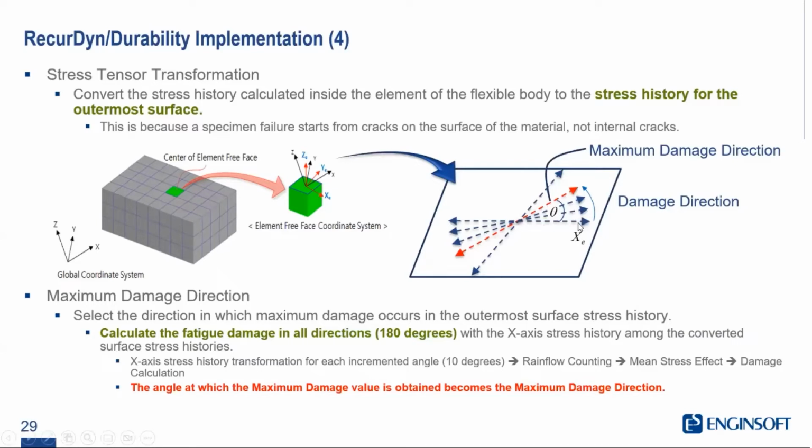So we can see all of these increments or steps, basically checking, is this my maximum damage direction? No, move on to the next one. And it's going to do this sweep and find this highlighted red vector.